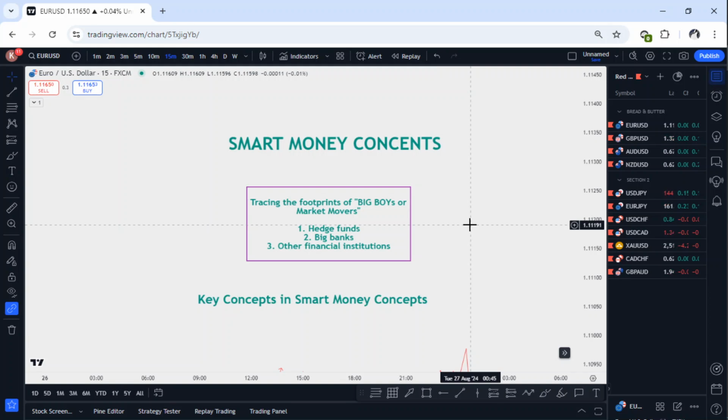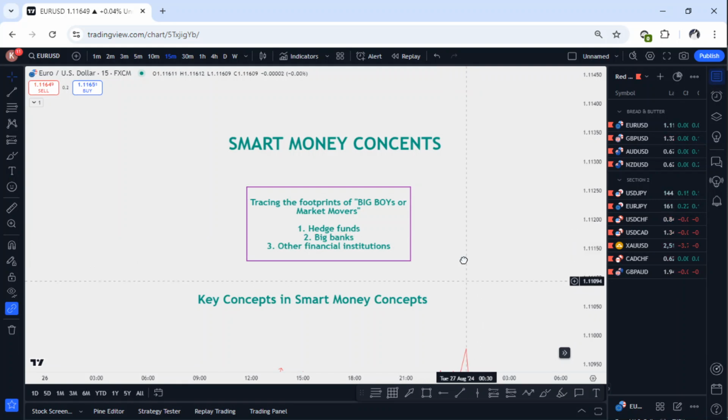We refer to them as the smart money, or just smart, because they have access to more information, better research, and greater resources than retail traders. So generally SMC aims to track and follow the footprints of these institutional players to participate in the market moves and make informed decisions. They are the big boys who move the market, normally called the market movers. So how do you know that there was a trail of the market movers? That boils down to what is called the key concepts in smart money.